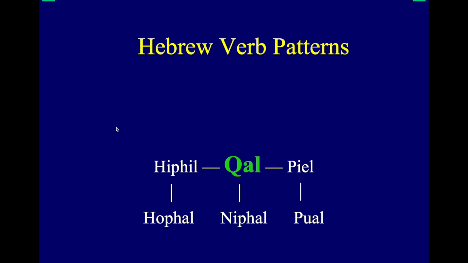Each of these has its own passive and reflexive stem. So that is to say, in the Qal, you got like it rains or whatever. The Niphal would be the passive or reflexive form of that verb. It would be either it rained upon itself, like the world rained upon itself or something, that reflexive meaning, or it could be passive. It was rained on. So if I say, oh, I left my baseball glove outside in the yard and it was rained on, that's the passive voice.